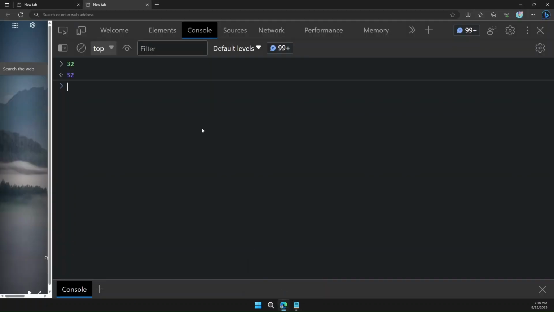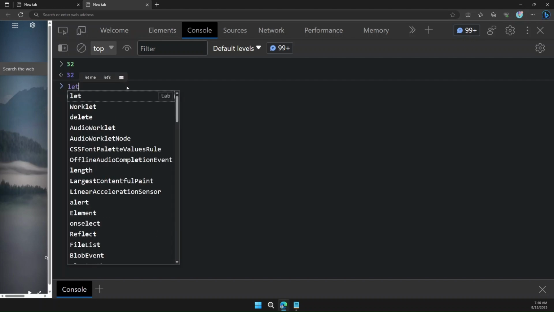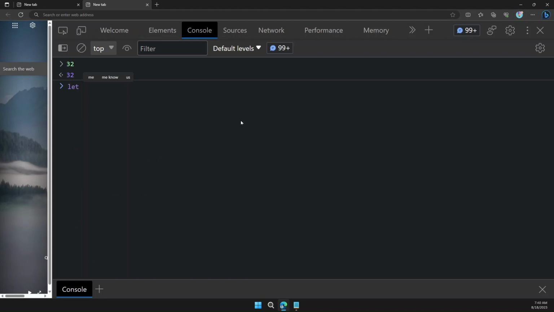All right. So how do we declare? When I say declare, I mean how do we label our values? First I will use the keyword let, then a space, and then I'm going to name my value. I'm going to write let age equals 25. If the age is 24, then I will write let age equals 24.